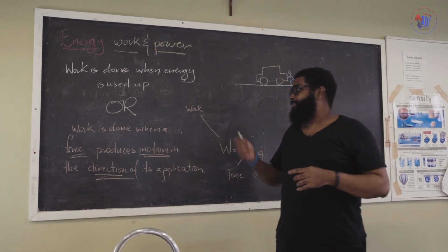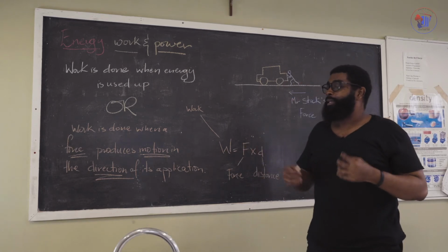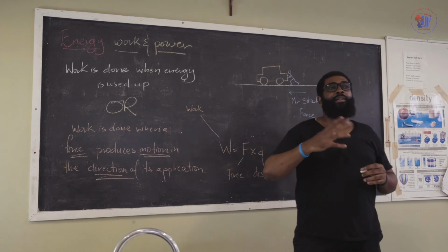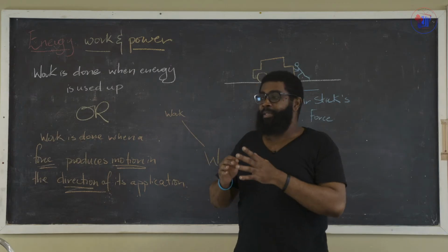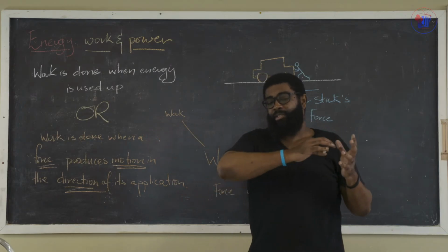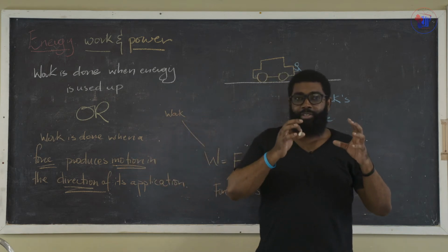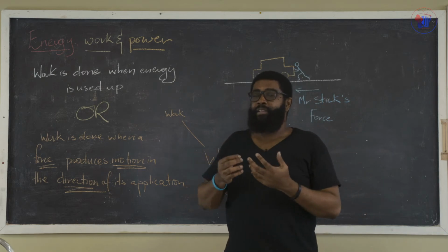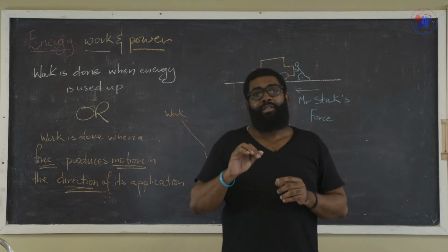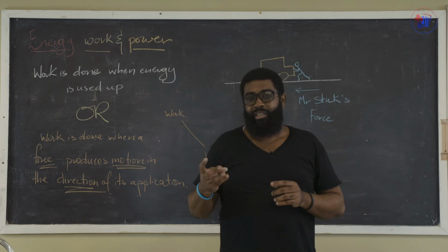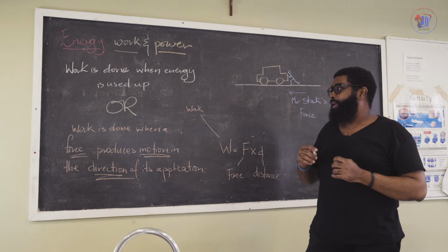Having changed my chalk and written some new stuff on the board, time for us to look at work. Now, as you can clearly see, work is done when energy is used up. At this level, the assumption is, unless otherwise stated, that all the energy used up is converted into work. That's the easiest way to say it. All the energy is directly converted into work. So if I use up, say, 6,000 joules of energy, the assumption is I have done 6,000 joules of work. Now, this is not a practical assumption. It is just done for ease of understanding, I guess. But at this level, that is what we assume. So work is done when energy is used up.